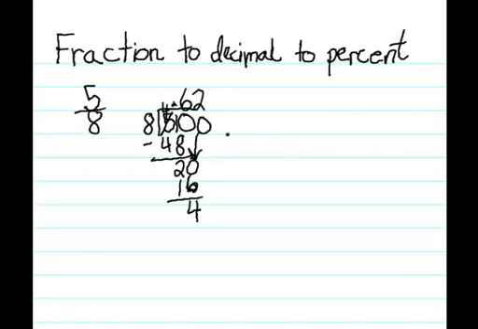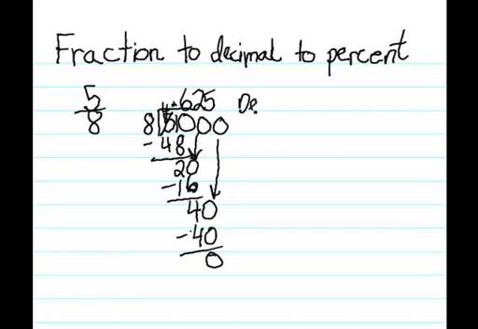And now how many times does 8 go into? Well, bring down a 0. How many times does 8 go into 40? Well, 5 times evenly. 8 times 5 is 40. Subtract. These were all subtractions right here. I missed my sign right there. And we have 0. So we're done. As a decimal, we have 0.625, or 625 thousandths.